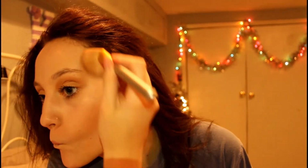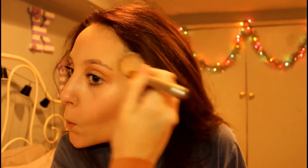Should I put freckles on, Mace? If you want. No, answer me. If you want to look like her with freckles on. Do you? Should I put freckles on? Oh, by the way, I'm just using my Too Faced bronzer in the shade Sun Bunny. I think it's like the only one they make, honestly. It was when I bought it. You should see what it looks like without it and then maybe put it on. No, because I have to put it on before I put on blush. No, I wouldn't think so. Okay, then I won't. I mean, it looks good either way.